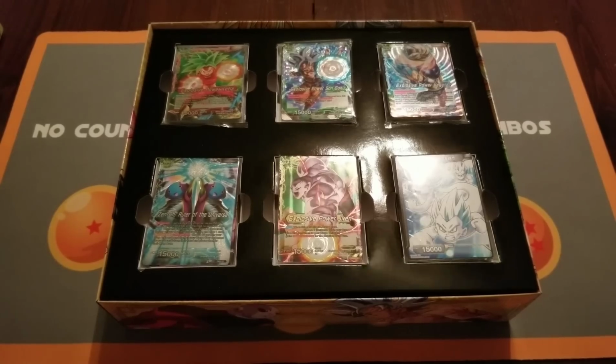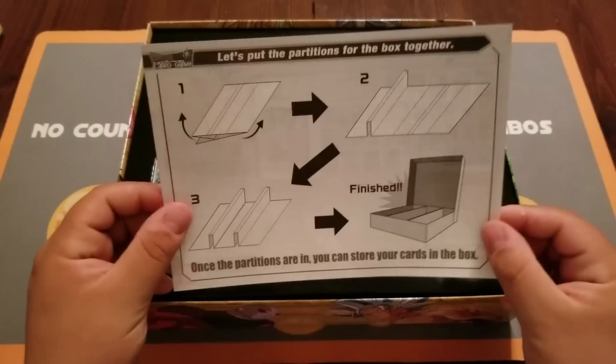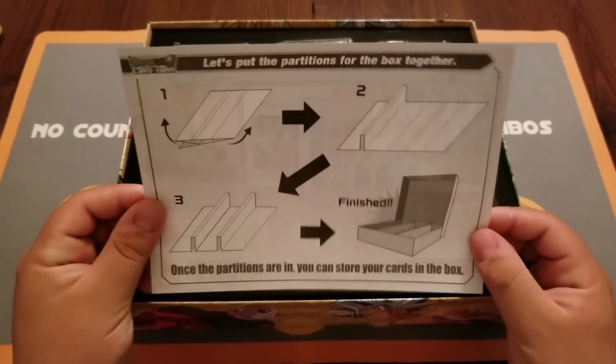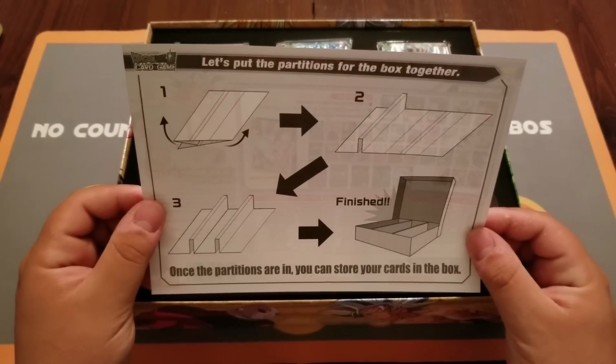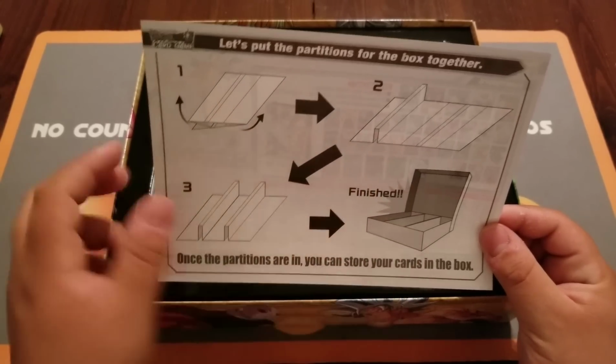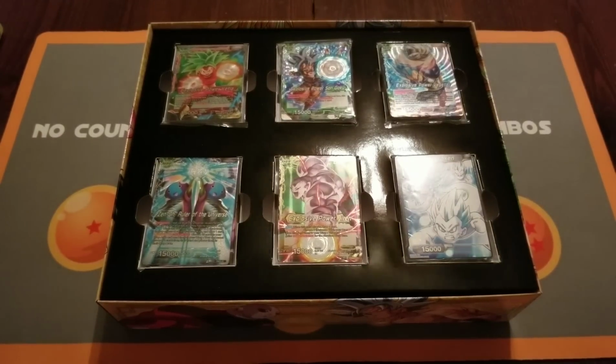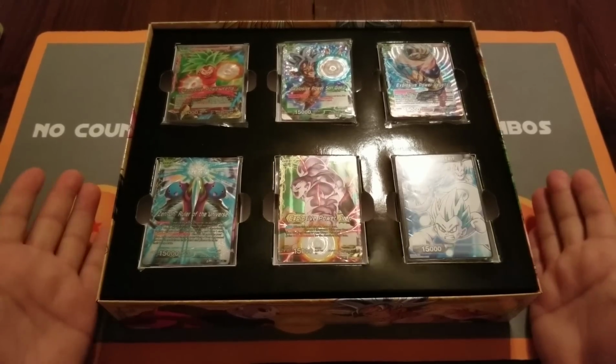Also, it did come with these instructions here. When you take the plastic packaging off of the back, it has this little paper here, because this box that you get it in actually folds into a short box, or like a storage box here. So you can follow the instructions here if you're looking for card storage. And if you're a TCG player like myself, you're always looking for places to store your cards where they're going to be protected. So this is what the box looks like.